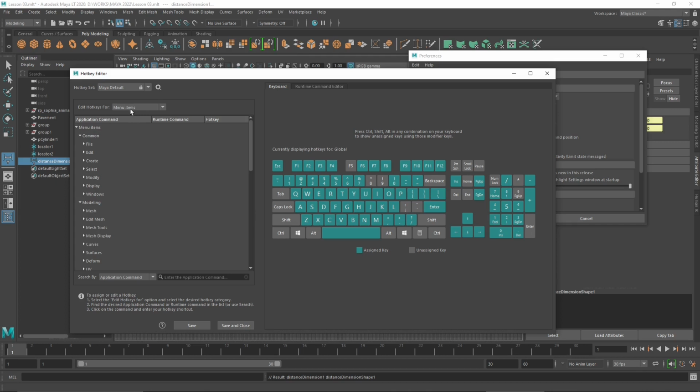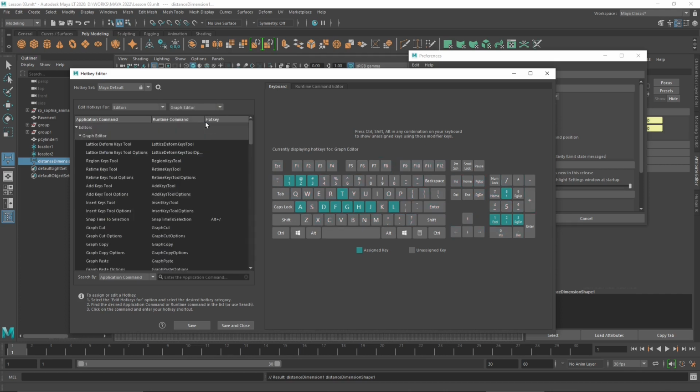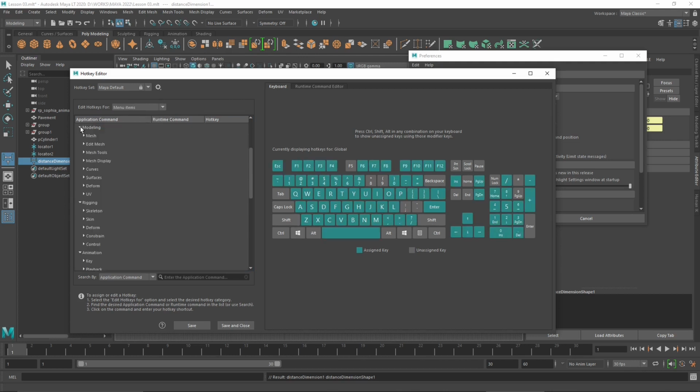And also here you can see we can customize and then save our customized setup for the keys. So each time you customize, you usually have a switch that lets you go to the default settings and to the customized settings. And here you can go, for example, in editors and select a particular editor, and you can customize the keys for that particular editor, or in this case, this is the outliner. And you can check all the commands here.